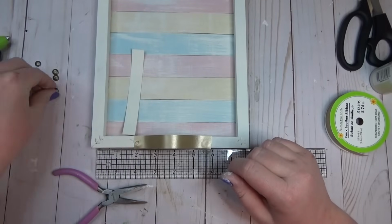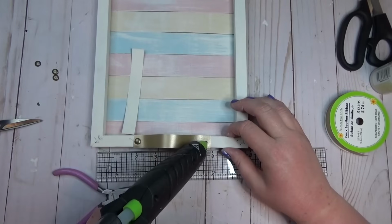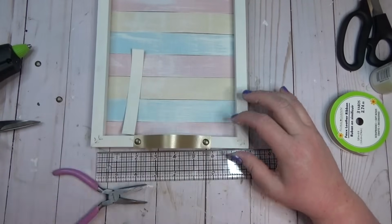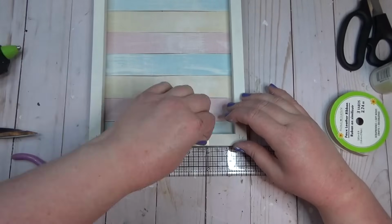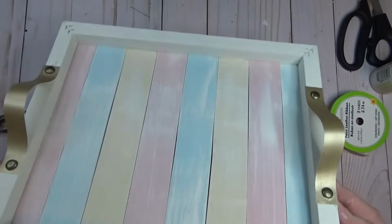And when I glued the ribbon down, I wanted it to look like a handle. So I glued one edge down, and then I kind of lifted it up with my finger a little bit so it formed a loop, and then I glued the other side down. And then I just hot glued the brads right on top of each edge of the ribbon, just to kind of look like maybe it had been nailed into place.